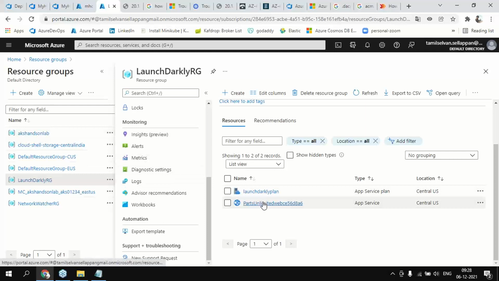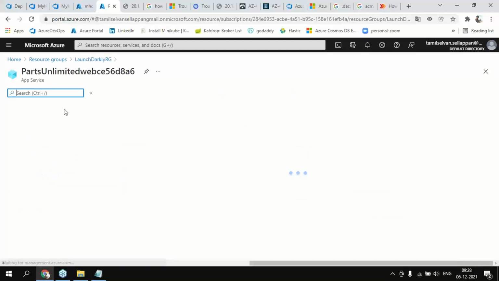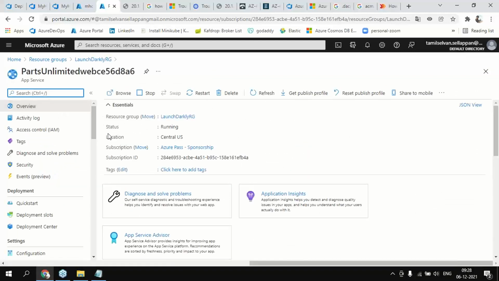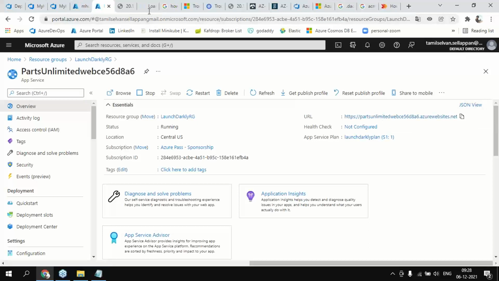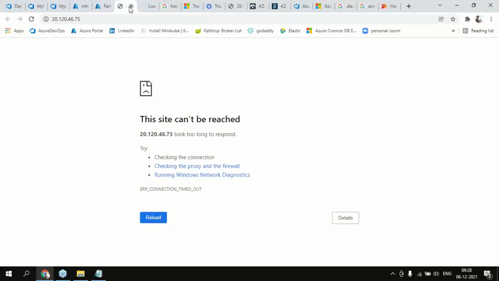Okay, sure. Yeah. So for example, this is our LaunchDarkly application. I'm going to the app service, and here you can see the public URL to access this one. This one I already deployed. I just took this one for showing the application insights demo.